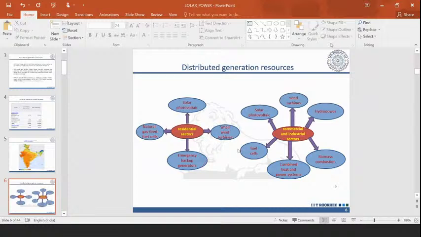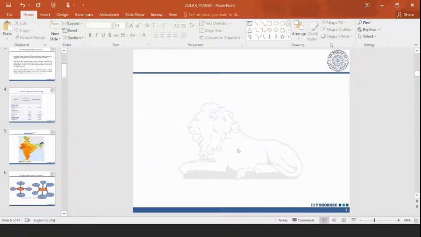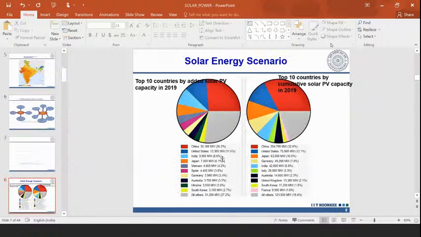and even agriculture also. So here I have not added 2 more points. In all 5 sectors, we can use the solar system. The solar system plays a great role in every aspect. So this is the solar scenario of our country among the top 10 countries in the globe.